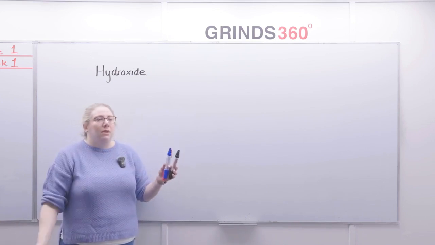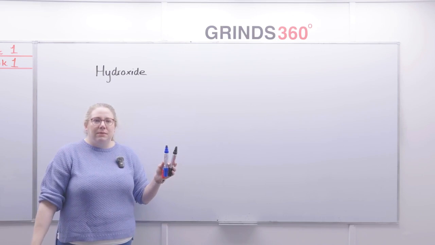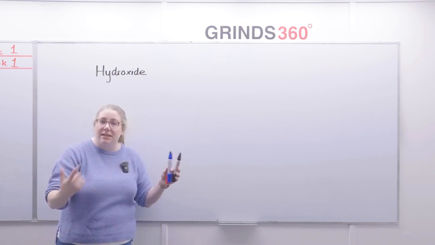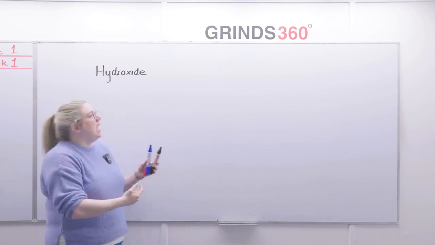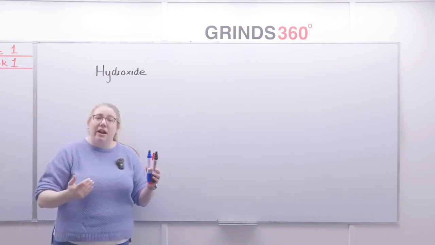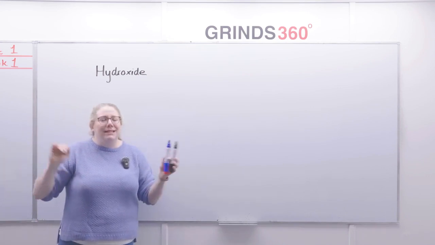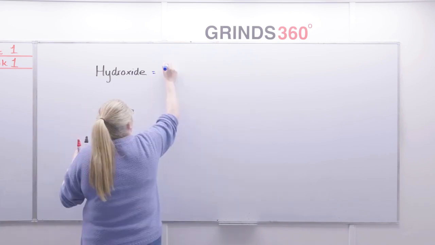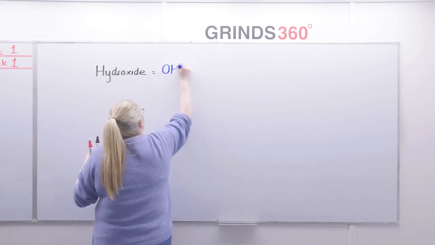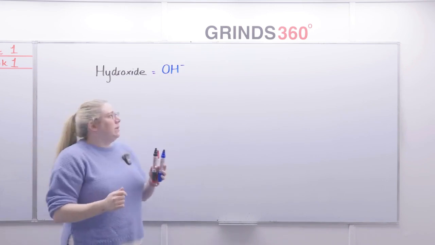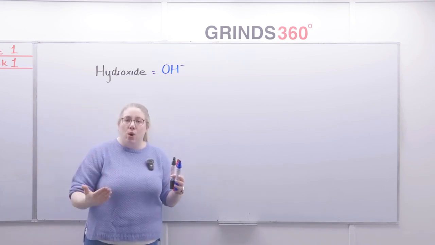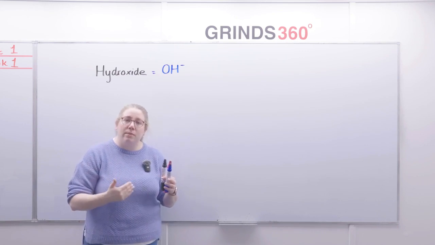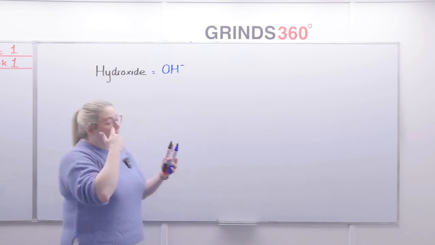Now, before anybody goes, well, why isn't it ending in ATE? Because there's no such thing as oxate, because the oxide part is telling you the same information as ATE. And we don't call it hydrate because hydrate means water. There's all these lovely naming conventions in chemistry. We'll get there in the end. So we have OH minus. Now you can write the formula for that as minus or -1. By having the minus sign up there, that implies that there is a 1 beside it, so you don't need to write in the 1.